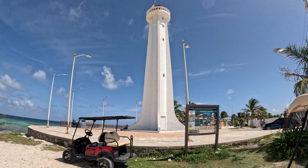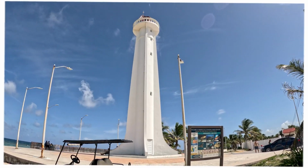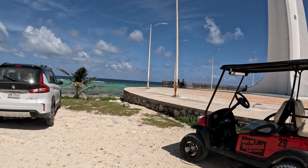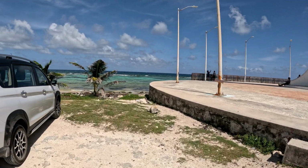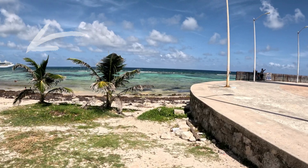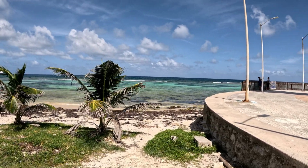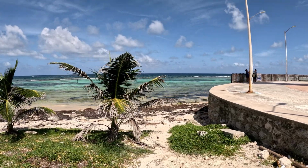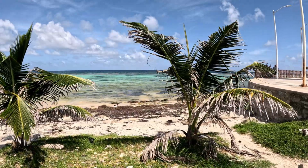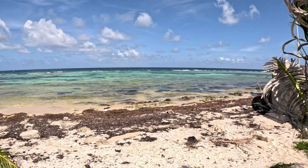We made a quick stop at the lighthouse, and it was so beautiful. If you don't mind some seaweed or lack of seating, this could be a great place to spend a few hours. You even have a perfect view of your cruise ship. Costa Maya offered plenty of shopping, beaches with clear water, and so many food options. Whether you spend the day in the port, on an excursion, or just roaming around, you will without a doubt come across some friendly locals, delicious food, and great photo opportunities.